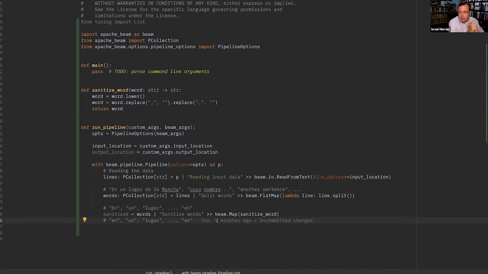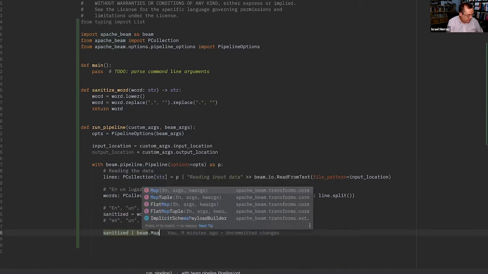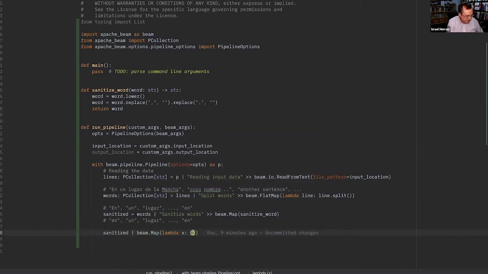Okay, so now we have the words in a format that I'm able to use to count, and I need now to count the words. If you are used to other big data frameworks, counting words is kind of the hello world of big data frameworks. In lots of big data frameworks, you would do something like this: a map, and for each one of the input elements, I produce a tuple with the word as the key and an element one as the value. Then I aggregate all these together, and because I am aggregating per key, I will be able to count how many words I have, and then I can do another Beam map with the output.